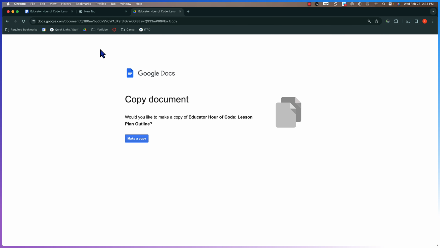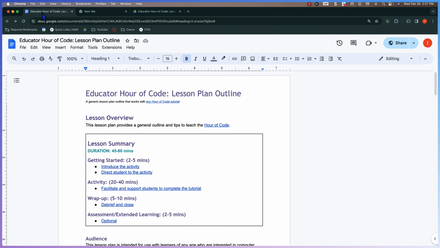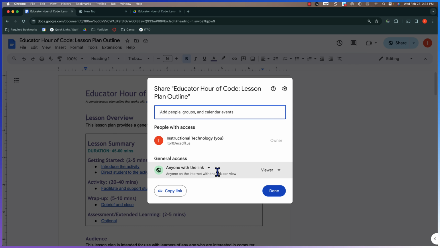So this is what someone would see after you have highlighted and copied the changed URL and shared it out with them in an email, on a flyer, or however you want to communicate giving someone this URL. Let's go back to the tab where we have our template, and we're going to show you one more way to share a copy of a document, and that's to share a link that allows a preview of the document and an option to select it as a template.